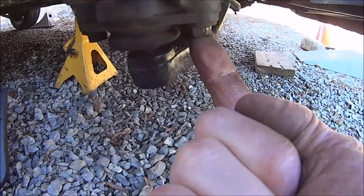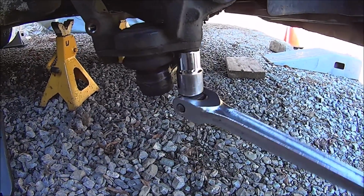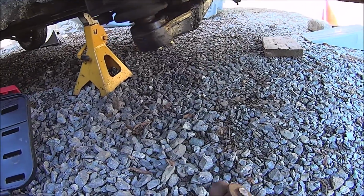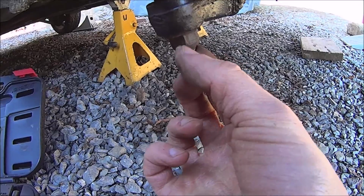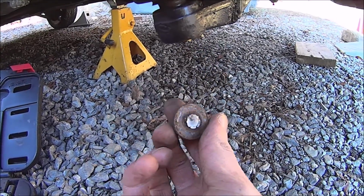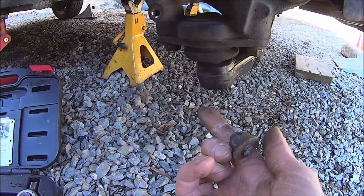You remove these two 13 millimeter bolts. And after that, you remove the 18 millimeter nut on the bottom there. I actually broke this one off. That's why I have to change this ball joint in the first place.